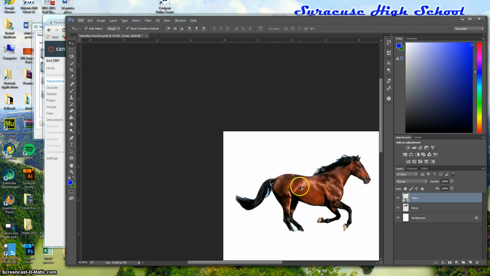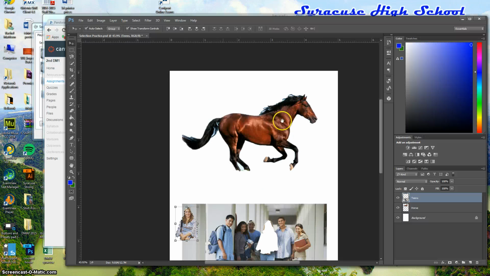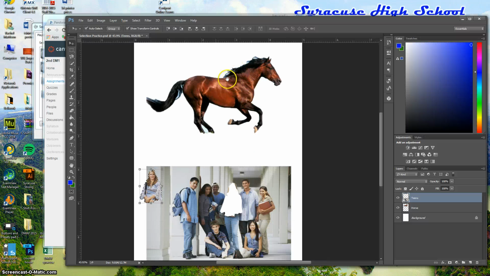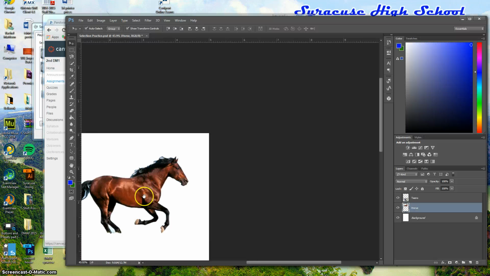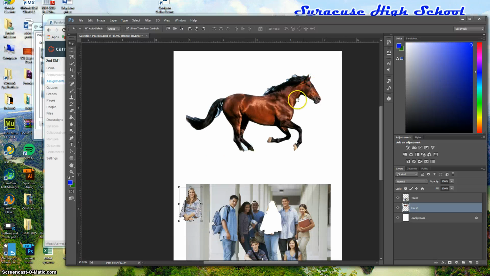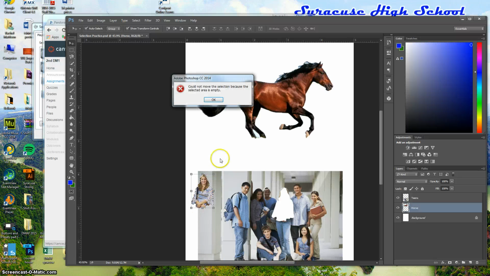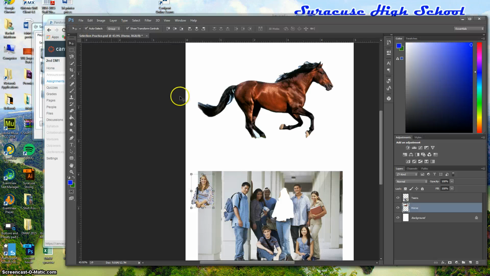Here, let's scroll out. Space bar will turn everything into a hand. And once again, the lag is killing me here. Lag, the bane of every computer. Okay. And I'm back on the horse by accident, so I go back to teens. And, you know, obviously, if I had her full body, I could try to make it look like she was on the horse. But this is the sort of thing we'll be working on a lot, so practice, practice.